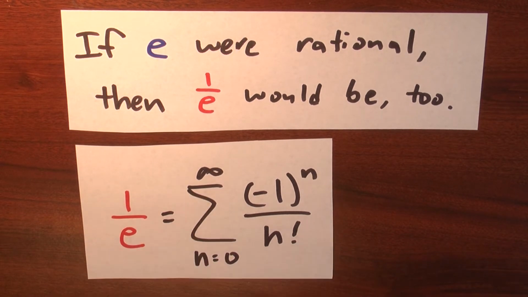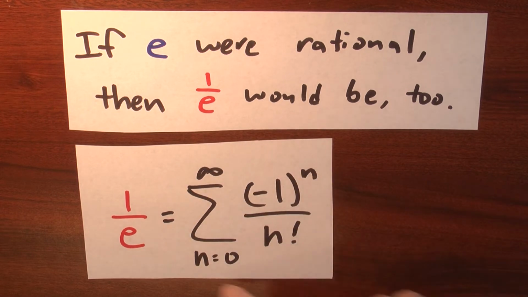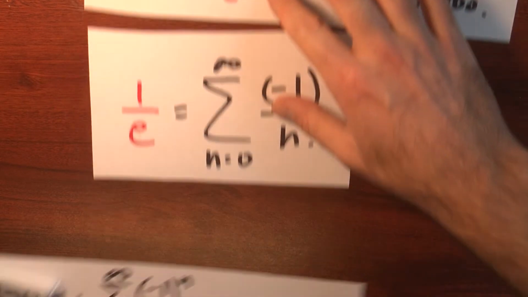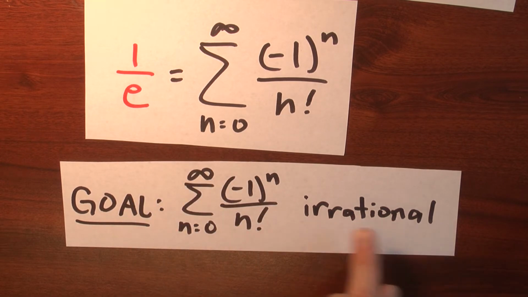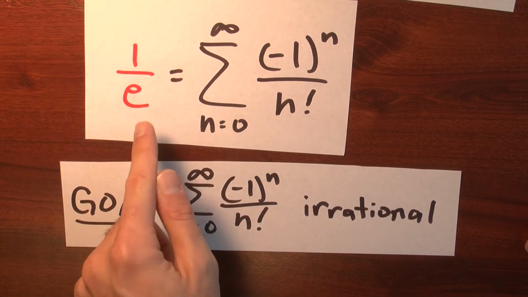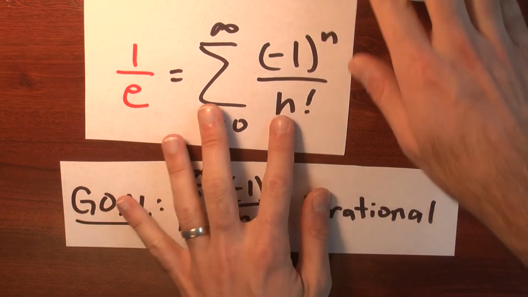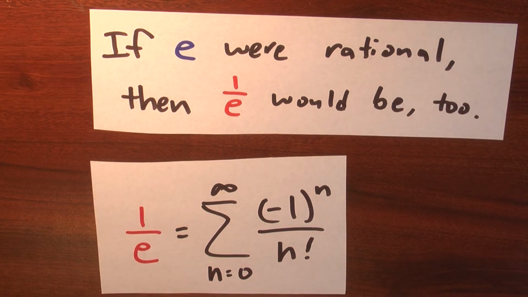So there's a little bit more to do here, right? But here's the big deal. I can analyze this alternating series. So our goal is going to be to show that the value of this alternating series is irrational. And at some future point, we're going to see that the value of this series is 1 over e, which will then mean that e also must be irrational. But for the meantime, let's just show that the value of that series is an irrational number.